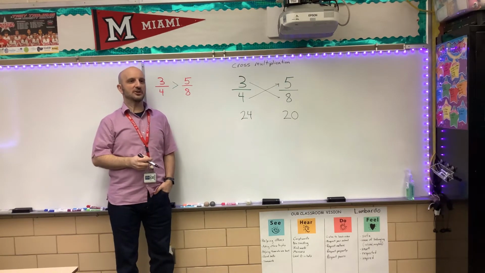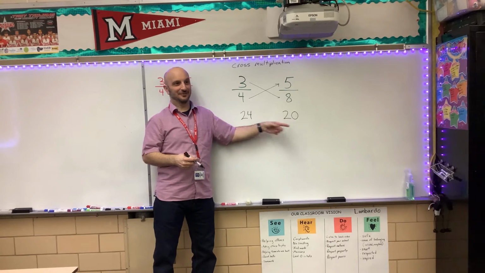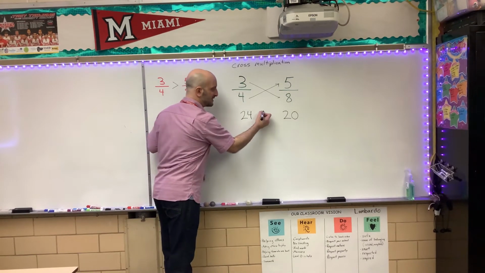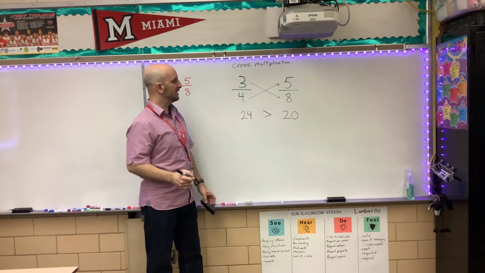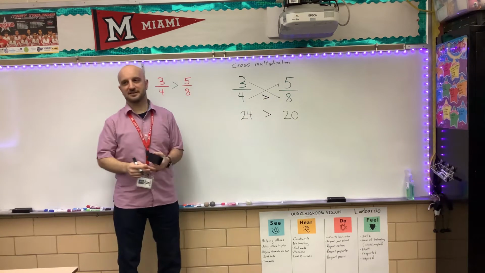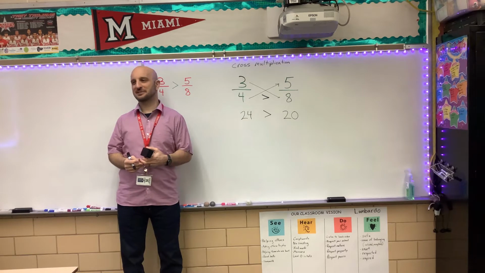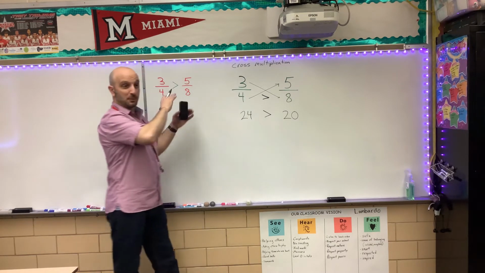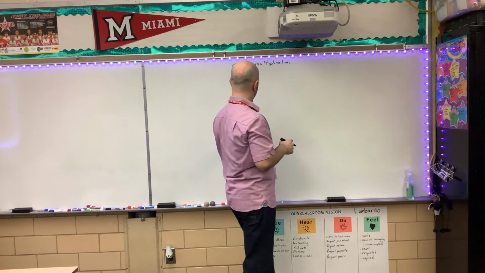So what is larger, 24 or 20? What's the bigger one, Lucas? 24. Yeah, obviously. So if 24 is larger than 20, we know that 3/4 is larger than 5/8. And this will work every single time. So, I'm going to come up with 2 new fractions now, and we're going to try that strategy again.